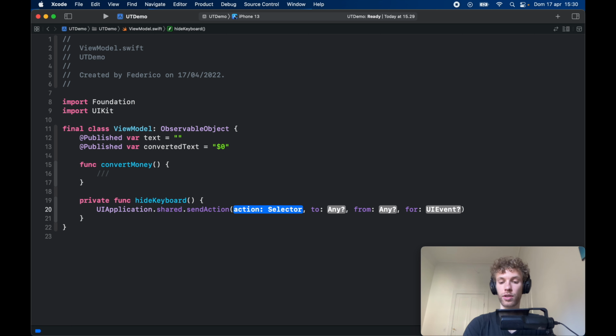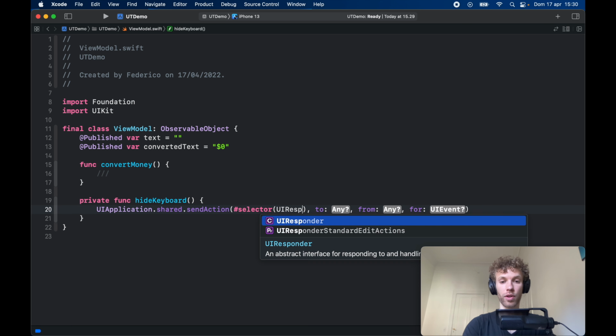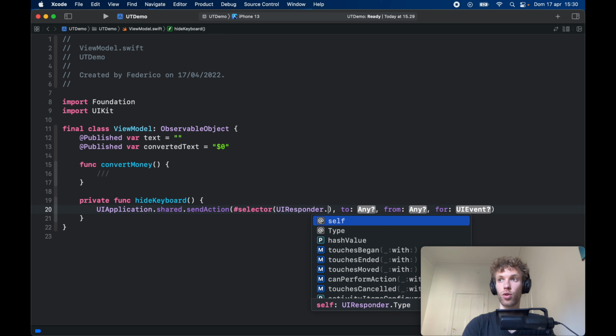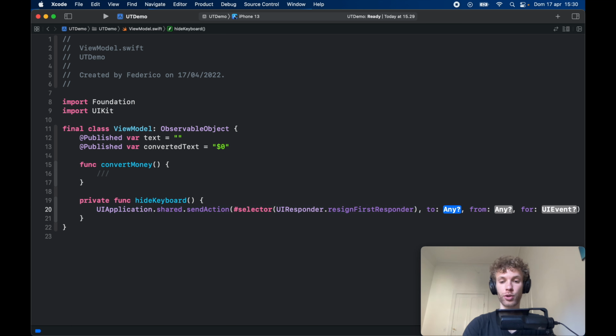And inside here, we need to go ahead and call a selector. So #selector, and we need to go ahead and call UIResponder.resignFirstResponder, to nil, from nil, for nil. And that's all we need to use to hide the keyboard just by using this function.